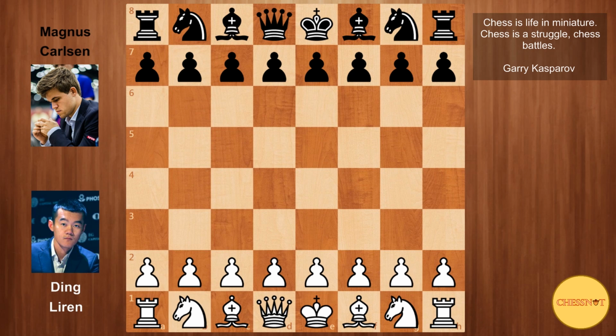So Ding Liren is playing white in this game against the reigning world champion Magnus Carlsen. Carlsen hasn't won a classical game for quite a while. His last victory was against the Russian Grandmaster Vladimir Potkin in the European Club Cup last October, so I can imagine that Carlsen wants to start off this year with a win.